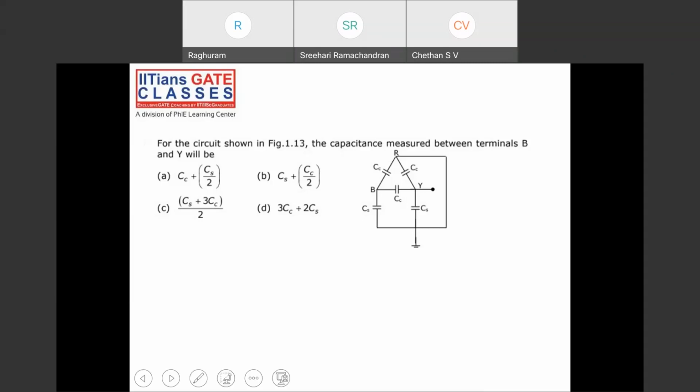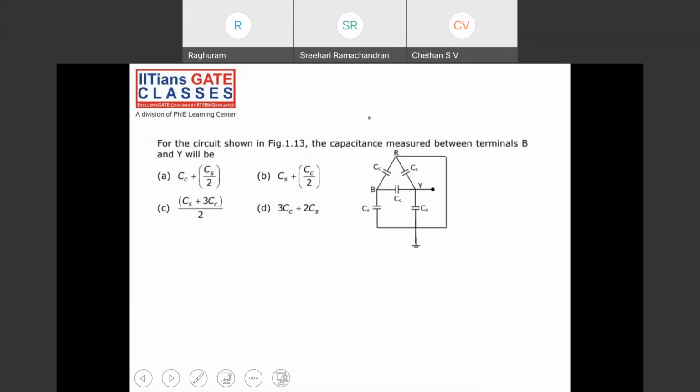See, what is the definition of parallel circuits? As I told you in the very first class, when can you call two elements in parallel? When we apply current, it will split, right? Both ends of one element are connected to both the ends of the other element, then you can call them parallel. Can you see any parallel combinations here?